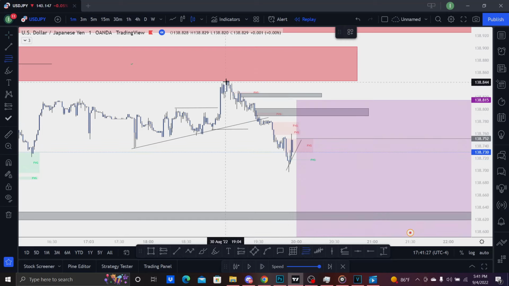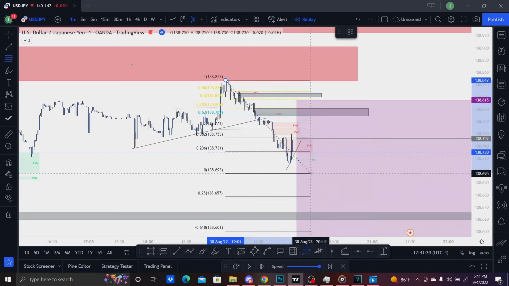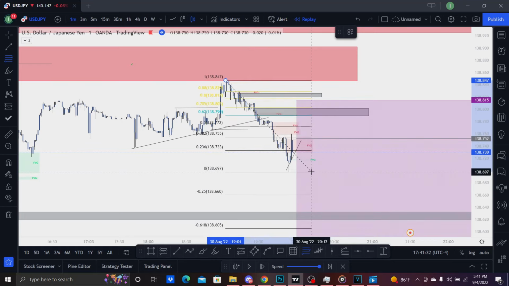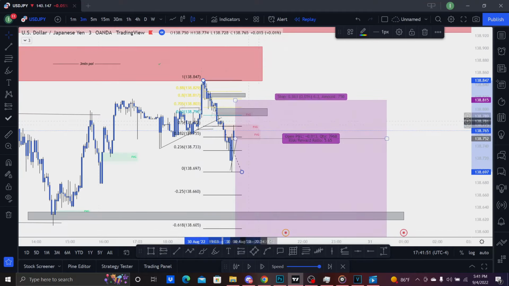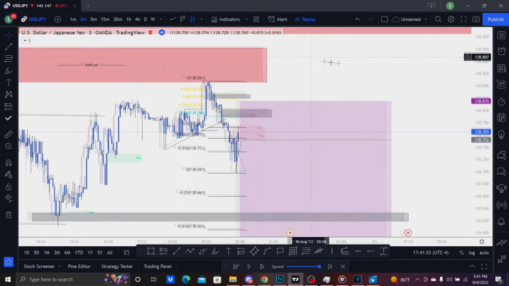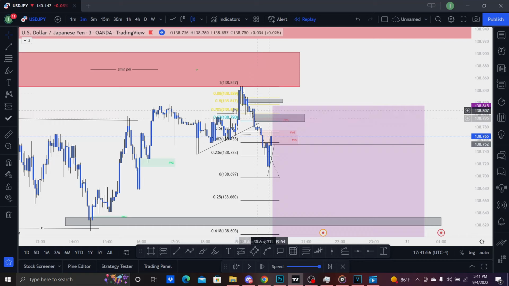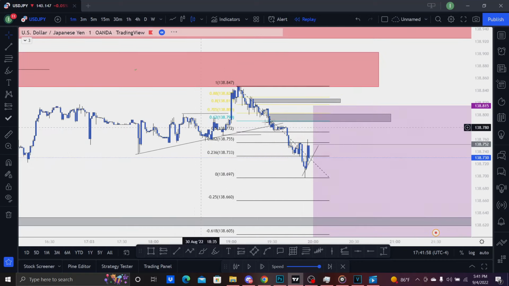Now I would pull out my fib once again to measure the range, and you can see we're right in that 62 to 70 range. So this is a really high probability setup for us right now. We need to wait for price to get back to the zone, and then we can confirm it with price action. I'm going to shift to the 3-minute time frame once again, just to show you that this was a fair value gap right here. I know it looks a little choppy on the 1-minute, but it was a fair value gap.